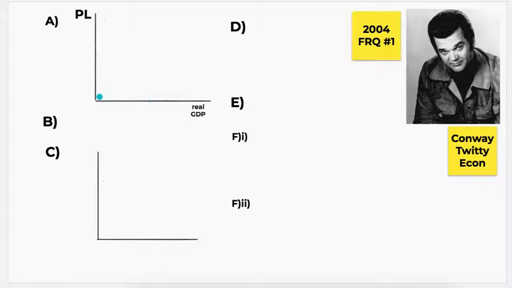So we draw our upward sloping aggregate supply curve and our downward sloping AD. Oh yeah, those are beautiful. Let's go ahead and pick a different color. And again, we are at, what does it say, less than full employment. So our short run equilibrium should be to the left of full employment. This is the LRAS, and it represents full employment.